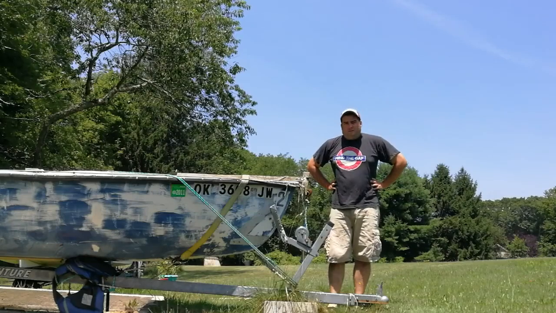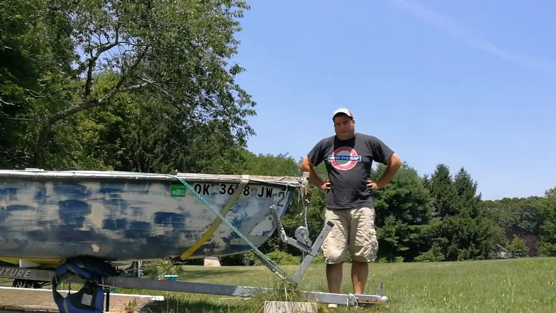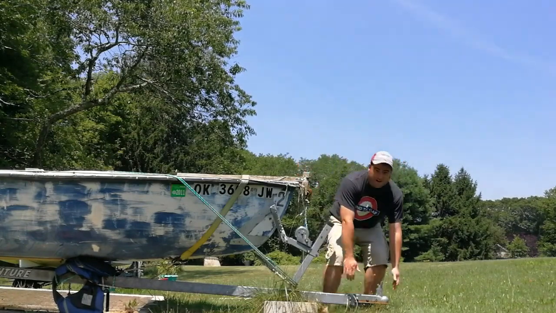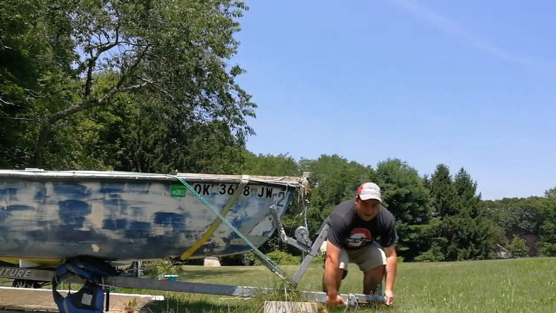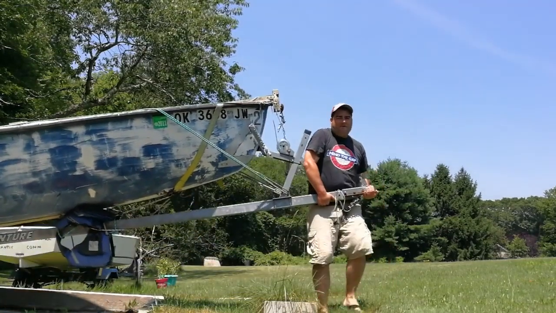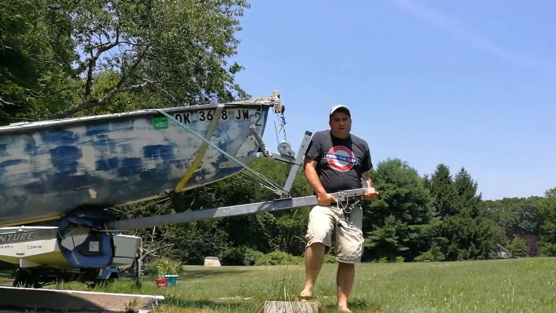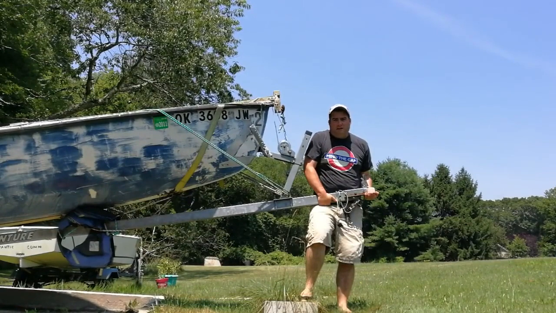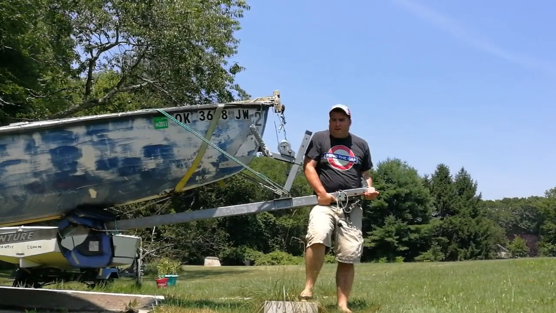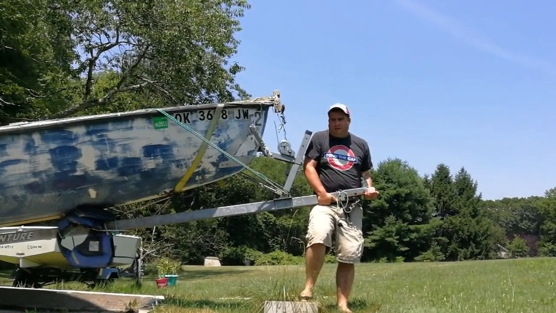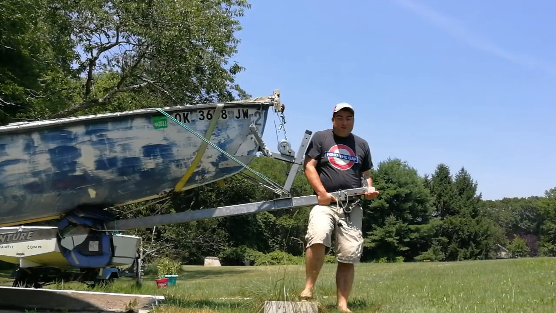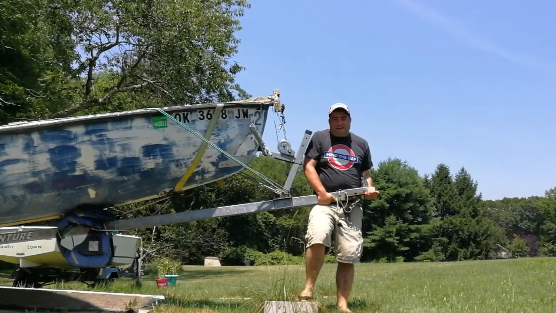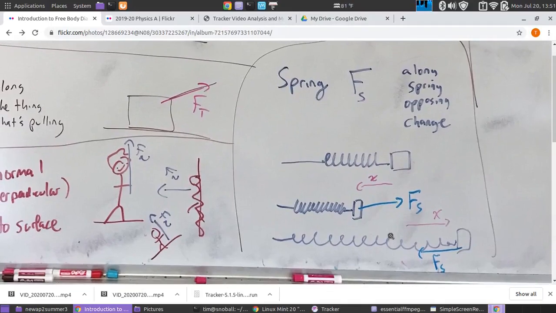Up to now, almost every force you study in physics has something in common. It's a contact force. If I want to lift this trailer, I have to touch it directly and put a force on it. And you know it's putting a force on me too. So the two objects involved, me the one pushing the trailer up, and the trailer the one pushing me down, are directly connected. This has been true of nearly every force you've studied so far.